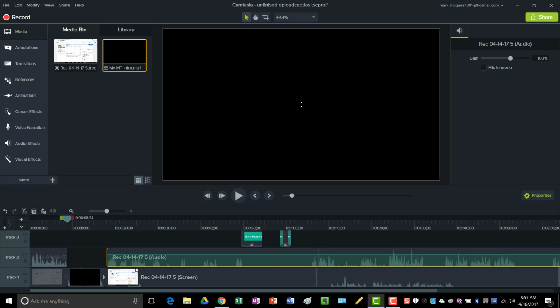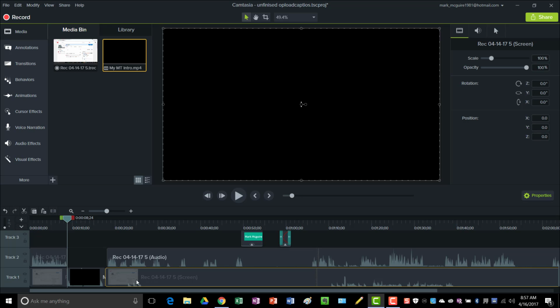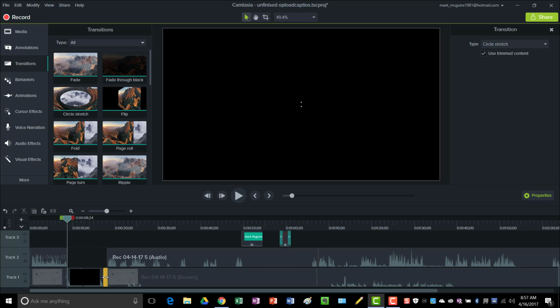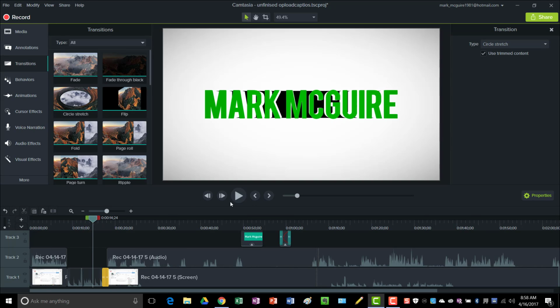Now what I'm going to do is add a transition to my video track, so it's highlighted, and I'm going to go up into transitions, and let's say if I wanted a nice full circle, I'm just going to right click, hit add to selected media, and you know it's your selected media because again the track is highlighted. Now if you want to adjust that transition, you just click on the transition that you just applied, and you could drag it out as long as 2-3 seconds, or you could leave it at 1 or 2 seconds, so you could really customize how long that circle drags out also. Let's see what that looks like.